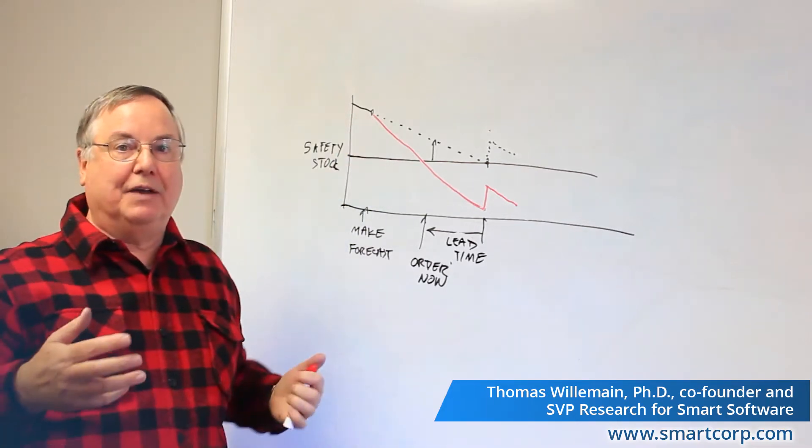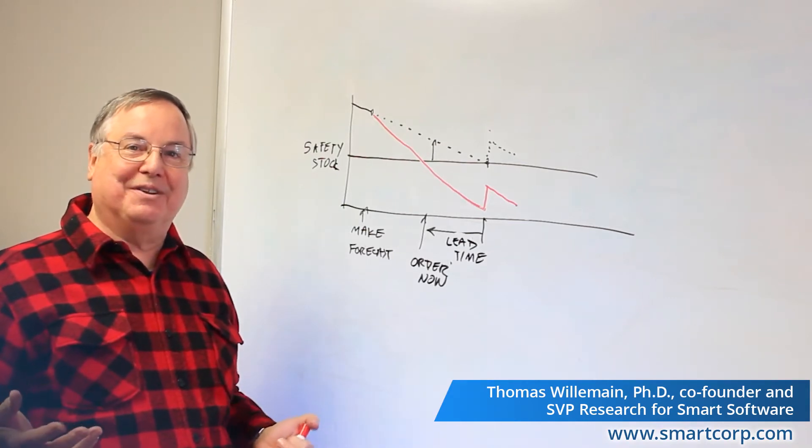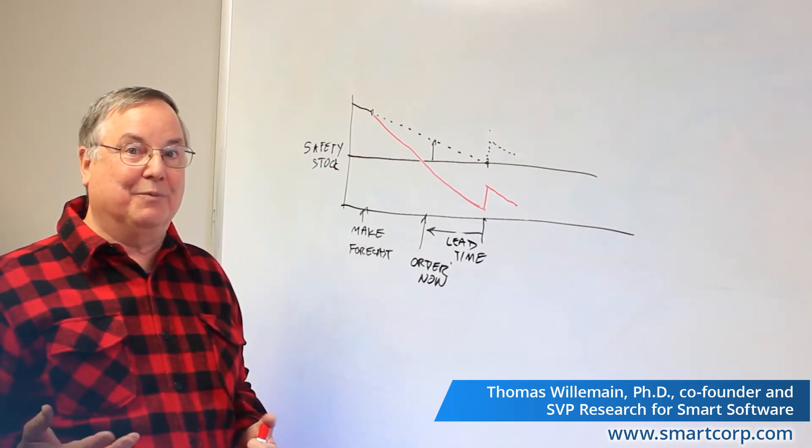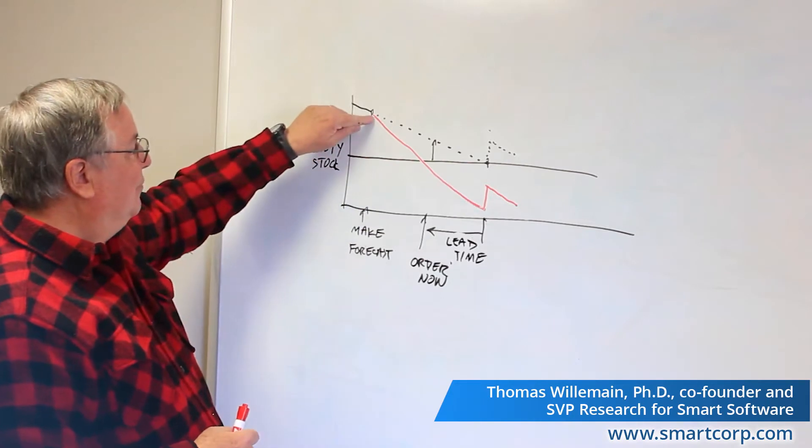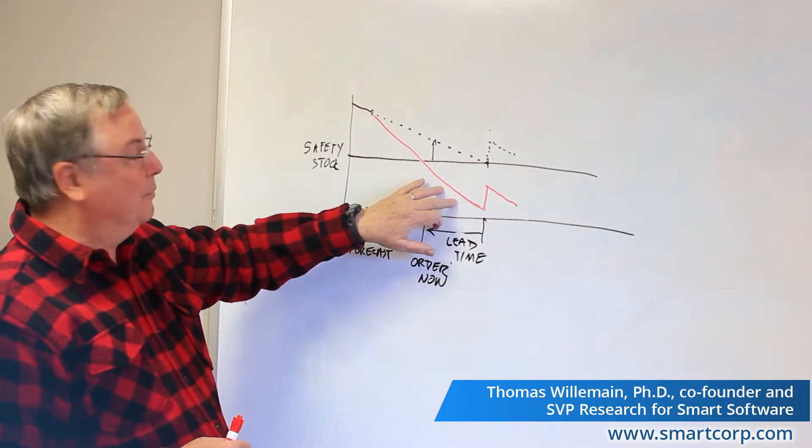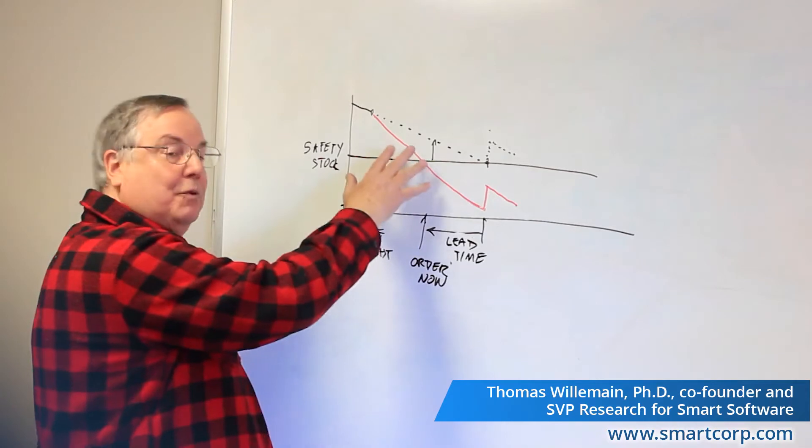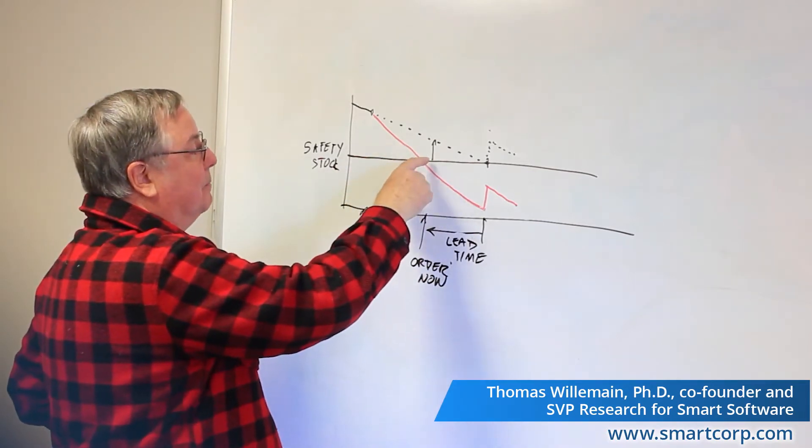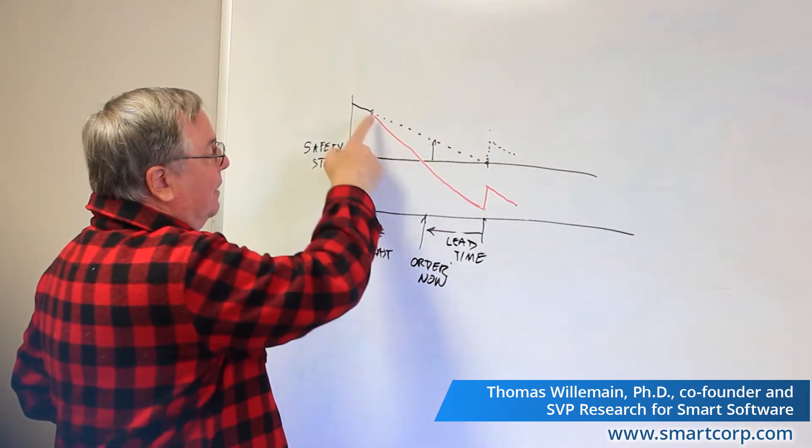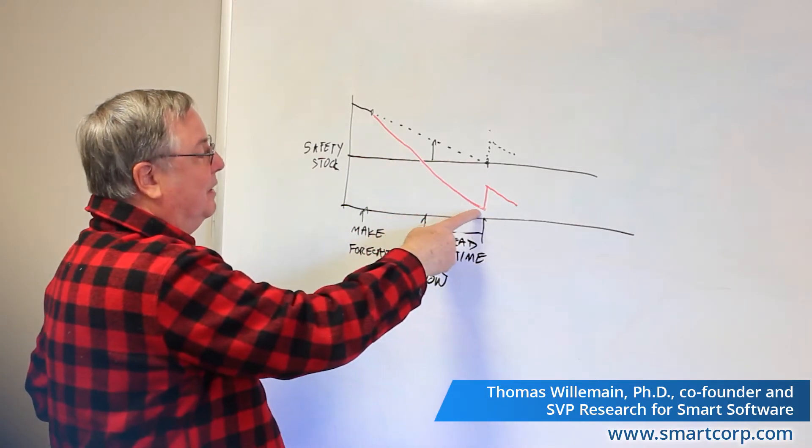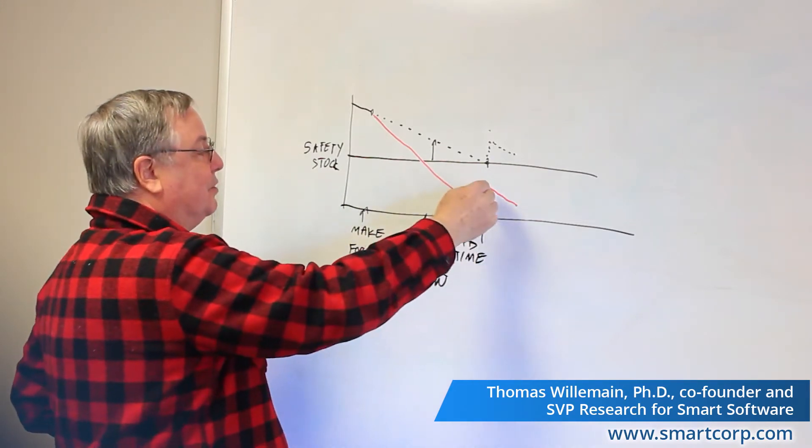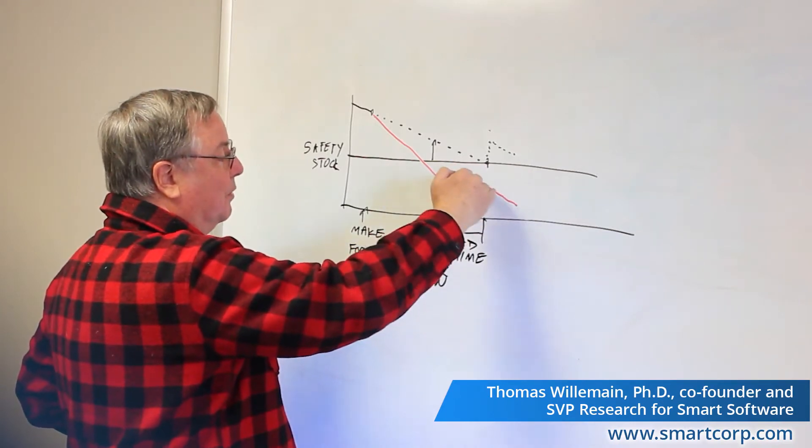But the red line shows what happens if our forecast is wrong. Perhaps someone got ambitious and did a marketing campaign, and suddenly there is a higher demand for this finished good than we expected in our forecast. That means following the red line that our actual on-hand inventory is going to be much lower than we expected. But we've set the wheels in motion for the ERP system to order this much at this time. It will come in at this time. What's actually happening is our inventory on hand is depleting faster than we thought. This order will actually come in here and reverse that trend temporarily and give us a little bit of a bump, and then we're going down according to the new higher level of demand.